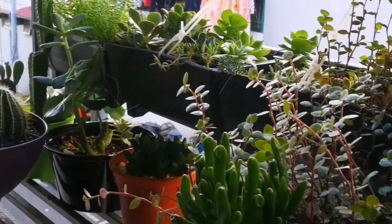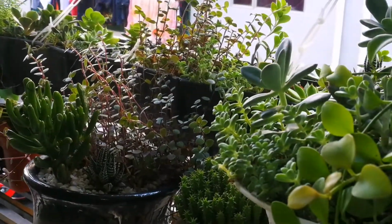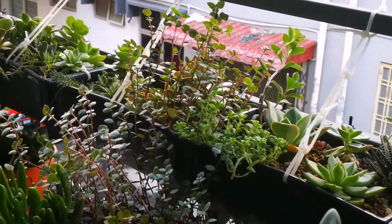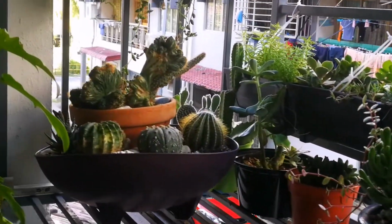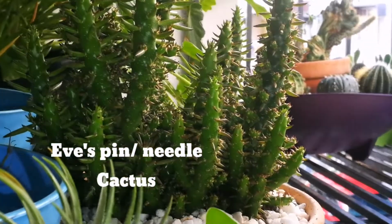So far most of them are doing great, and they've gone bigger. If you see my previous video when I made these pots, this ledge for them, they used to be so tiny, but now they've gone bigger. However, we're going to focus on this one. And look at this Eve spin. She's so pretty and healthy. Oh, this mama.